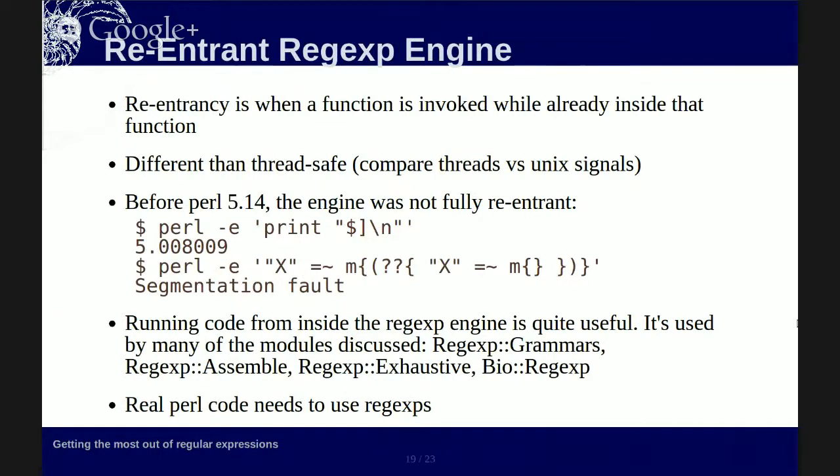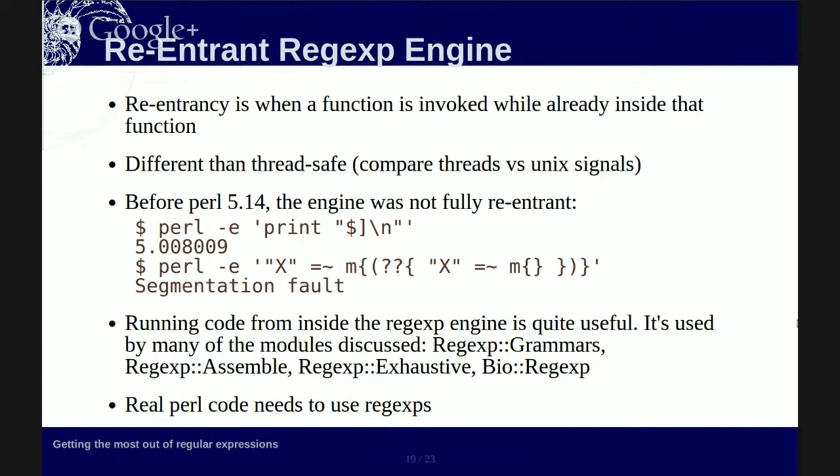So, the next thing I want to talk about is some really cool advances that have been happening in the regex engine. Remember how a lot of the modules we looked at relied on running code inside the regex? That's always been supported in Perl. However, the problem is, what if that code itself ran a regex? Would that break anything? It turns out that prior to Perl 5.14, yes, and the reason is that the regex engine isn't reentrant.